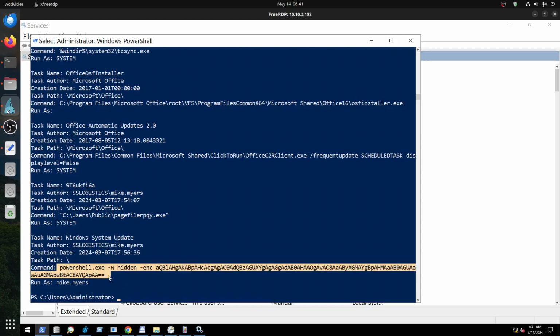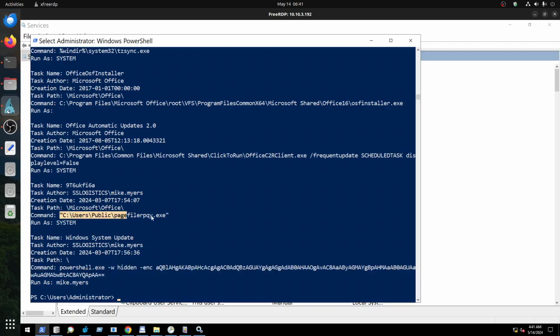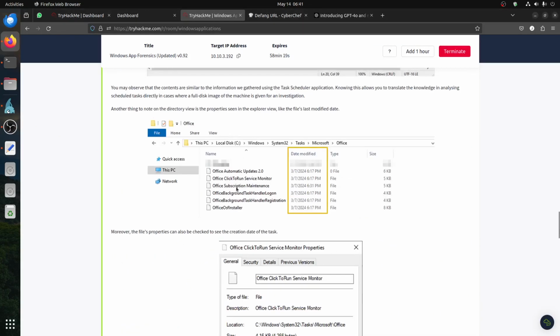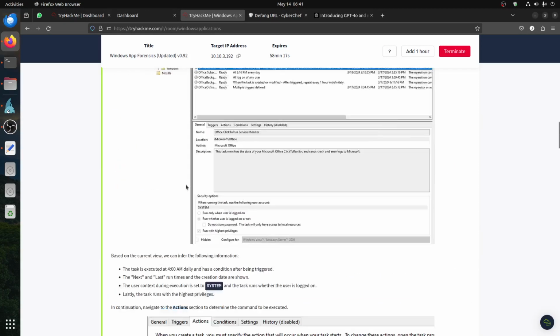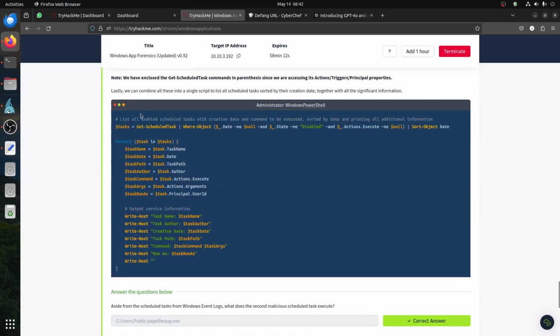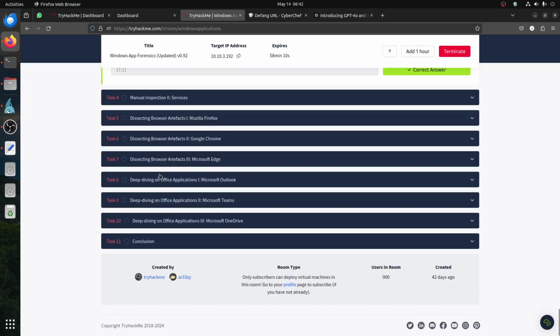But if you see the command is malicious, and the path is already malicious in public, it gives you a red flag here. So this is one command rather than running in circles in Microsoft event log and all of that. So if you have a room, you can save this one, straightforward.